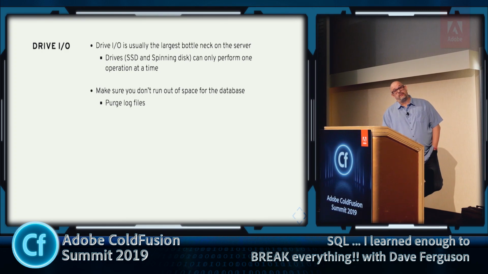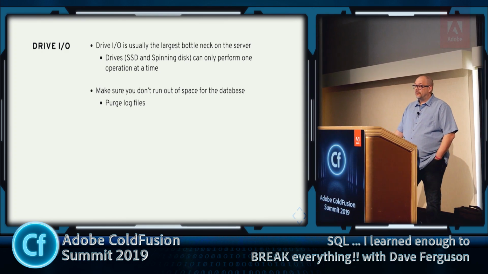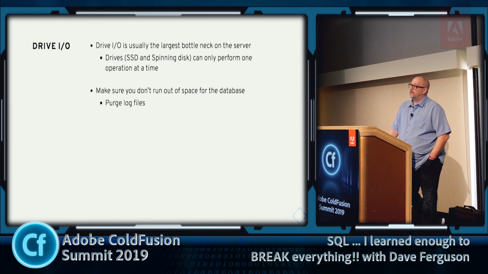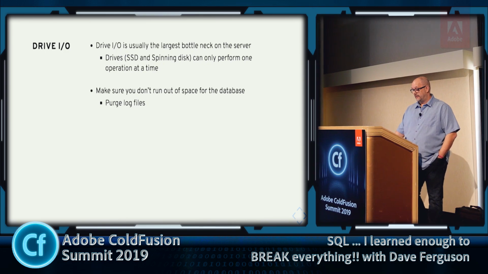The trick to that for your log files is, by default, if I recall, SQL Server's log files are set to allow for unlimited growth. Don't do that. Cap them. Worst case, your database will throw errors that it ran out of log space, but your database is still running and you'll clean that out. Versus if you allow unlimited growth and you don't keep an eye on it, you'll run out of drive space, and then everything will go haywire.